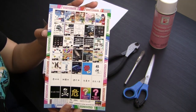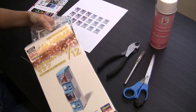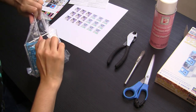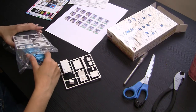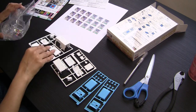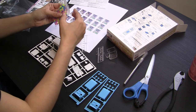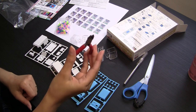This is the artwork that came inside the model kit, but I actually wanted authentic Gashapon art instead of this. I need a smaller pair of pliers, so I went upstairs and grabbed my little jewelry working ones.